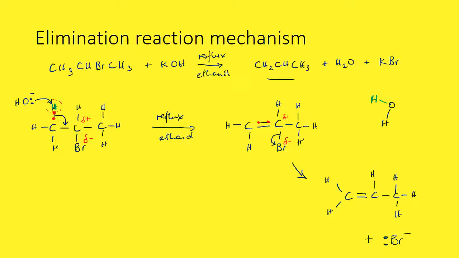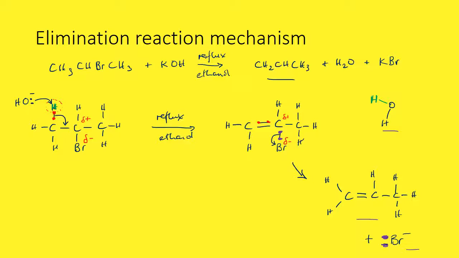Let's just track the electrons. What colour should we use? Let's go to purple for this pair of electrons. So in purple, on the intermediary molecule, I'm drawing 2 electrons in there in that carbon-bromine bond, and they become these electrons that I'm overdrawing here on the bromide ion. So that's where they've gone, and then you get the alkene that's left, which I'm denoting there, and we've got a bromide ion that's left, and we get a water molecule that's left. And so they're the 3 products that are formed in the reaction mechanism.